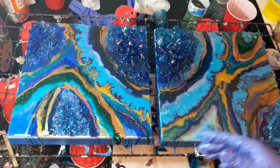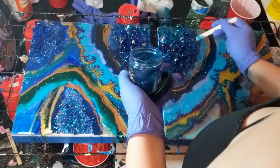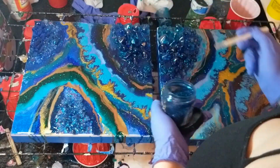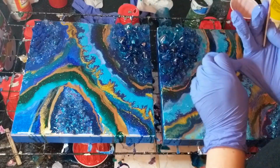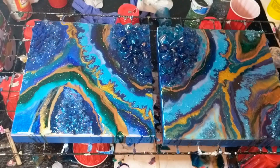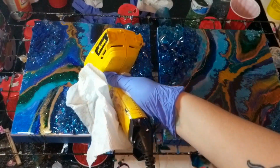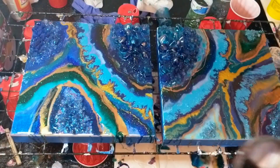Here I'm adding just a little bit of the glitter to the stones in the middle to make them look like they are just a big mass that kind of grew that way. And then I'm just pushing it into the resin with my stir stick just to make sure that it mixes in with that clear. Then again, just popping more bubbles, spreading out the blue and that gold.